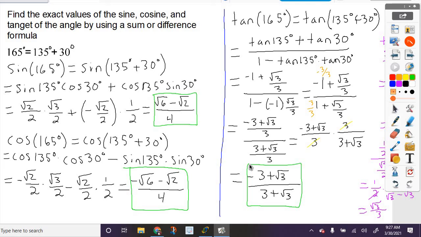If you wanted to rationalize it and get that square root out, remember you would have to multiply by the conjugate, which is going to be 3 minus the square root of 3. And you would have to do that to the top and the bottom. And that is what your book is going to do. So if you're trying to check your answers, just realize that that's what your book is doing. And so that's why their answer might look slightly different than what your answer looks like.